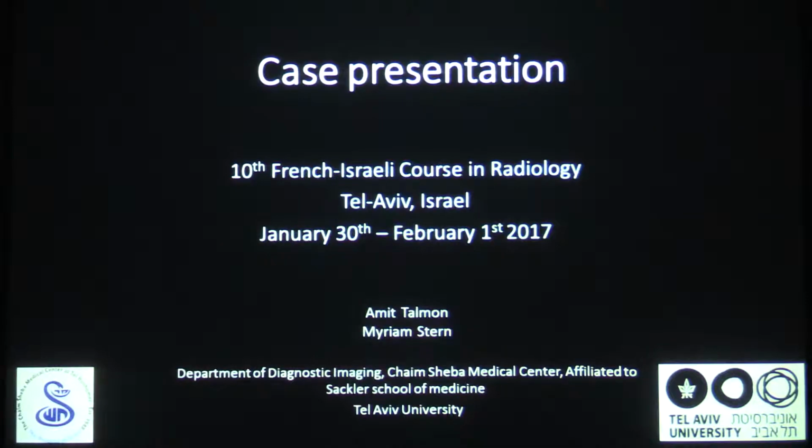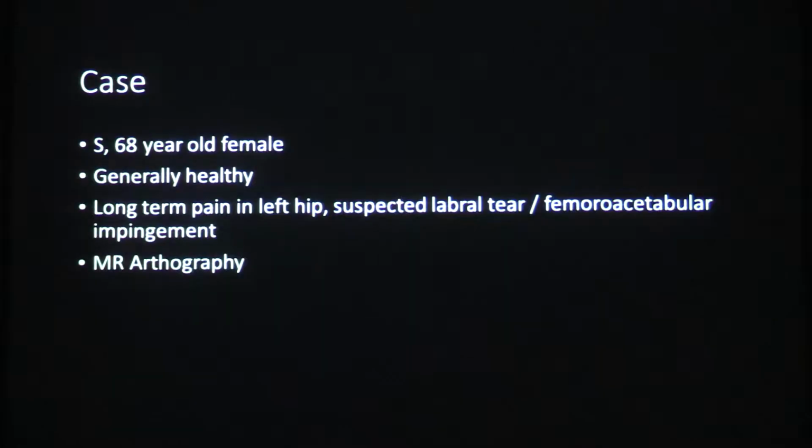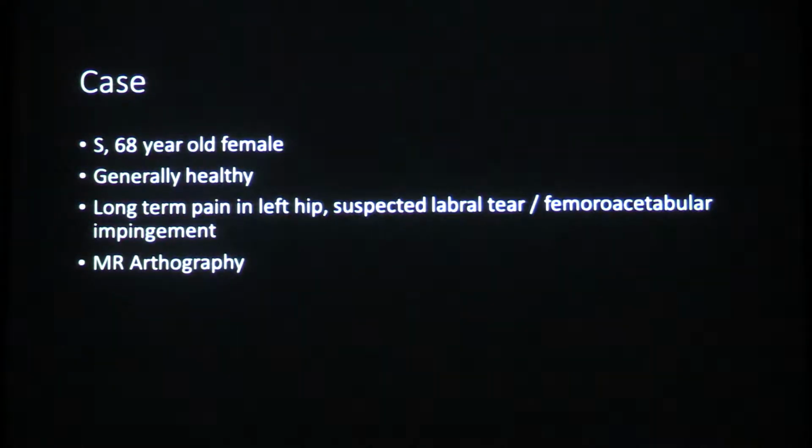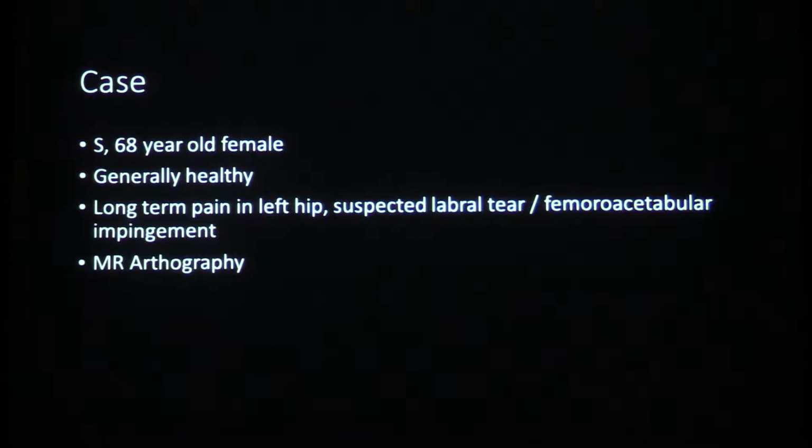I'm going to do a case that's a little bit of an elaboration on something that Dr. Morag touched upon at the beginning of the day, if anybody remembers. So here we go. This is a 68-year-old female, generally healthy. She's had long-term pain in her left hip. After seeing an orthopedist in the community, she has a suspected labral tear or a femoroacetabular impingement, and she was sent to our institution to perform an MR arthrography.